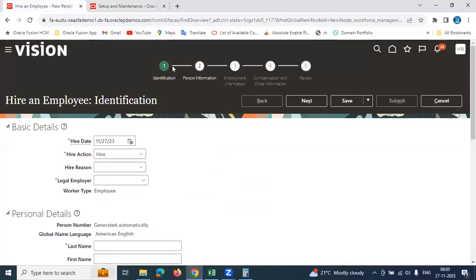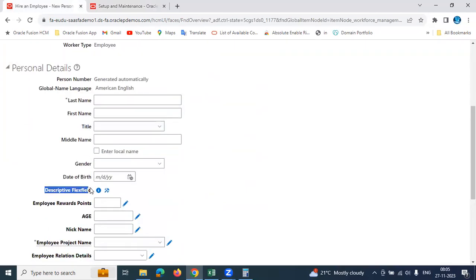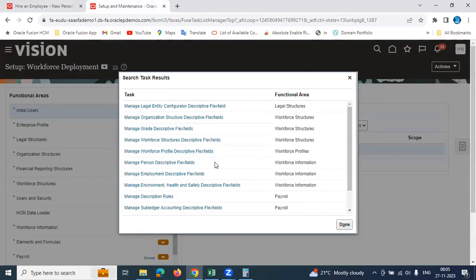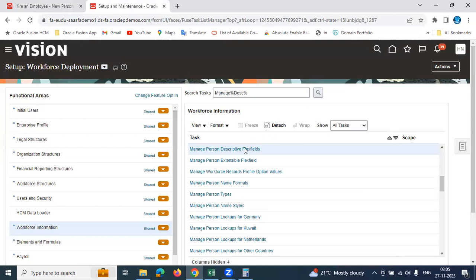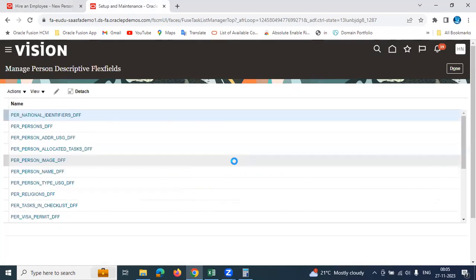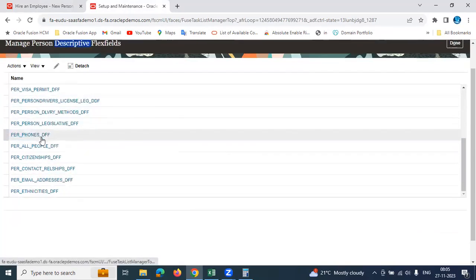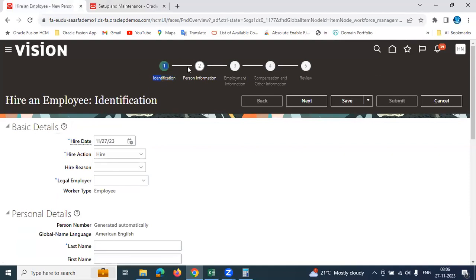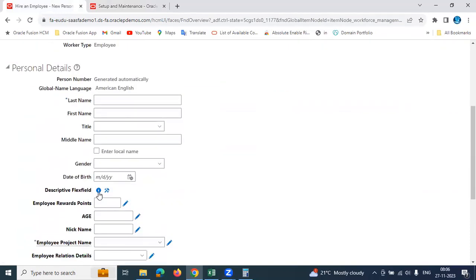So I'm on the person information screens. I have different DFF sections on this first page, and on the second page, like that, team. If I want, I can even come to the task Manage Person Descriptive Flex Field and find all the DFF sections that were available on the person information on these two tabs. On my first page, identification, I have only one section, team.